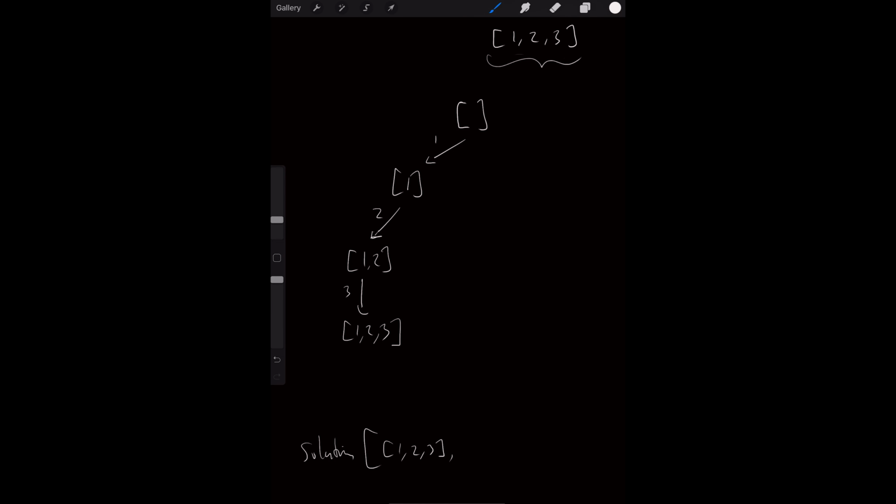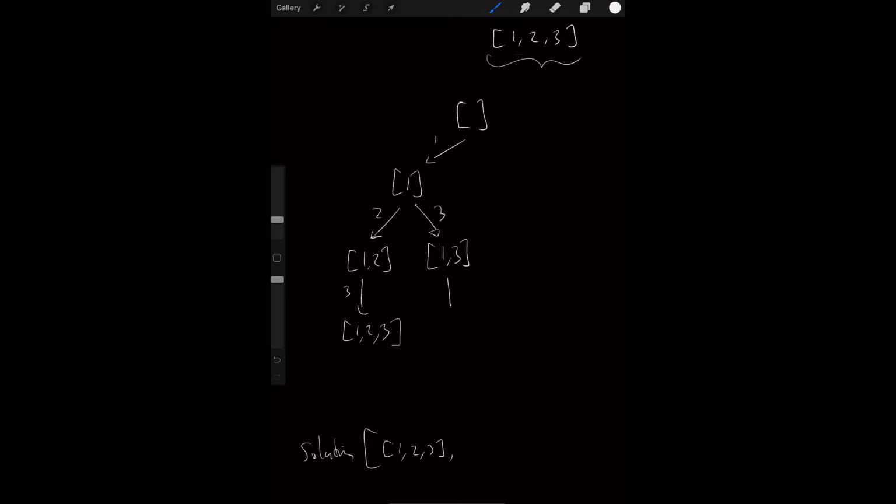And now I backtrack. Backtracking gets me over here, and then I can go back and try another value, but there's no more value because I can only do 3. So that doesn't work, so I'm going to backtrack again. I'm going to go all the way to this state, and try the other value that I haven't tried, which is 3. So that I will get 1 and 3, right?